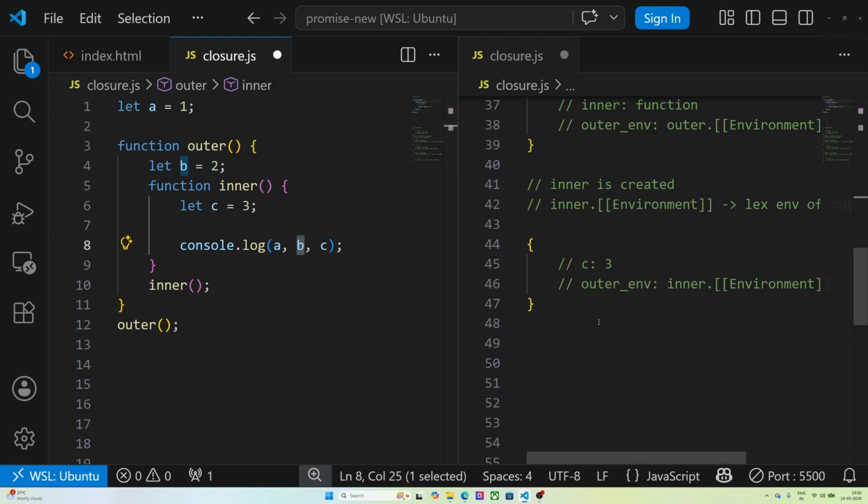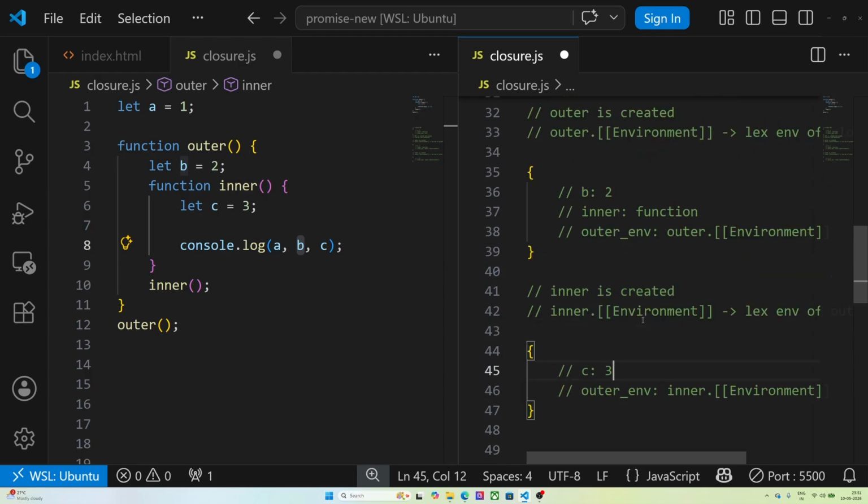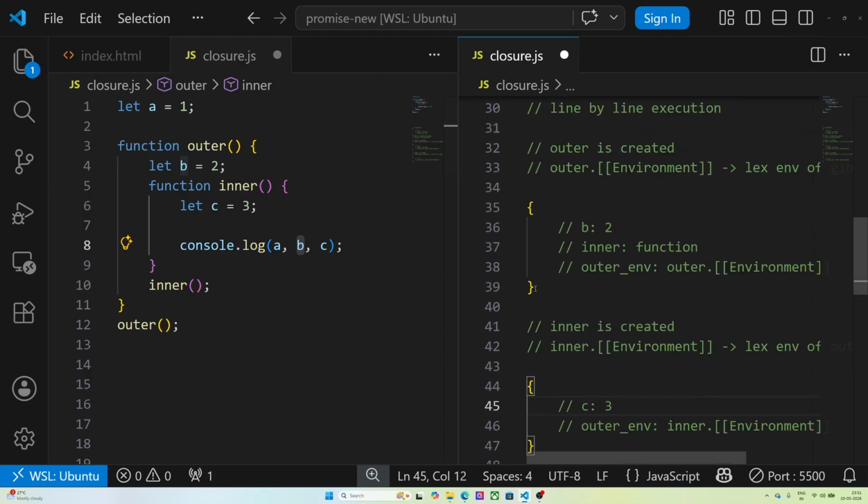Now the next thing is b. First it checks the current lexical environment's variable environment to see whether b is present or not. You can see that there is only one variable, c, so there is no b, and the control goes to the outer environment, which is the lexical environment of outer. There in the variable environment we have two identifiers, b and inner.